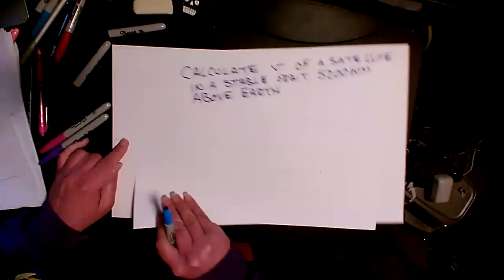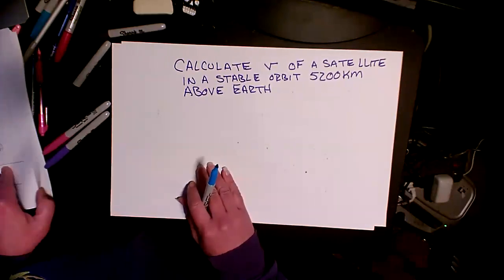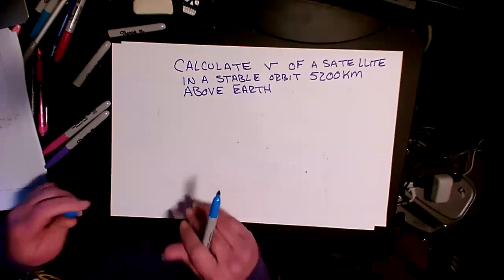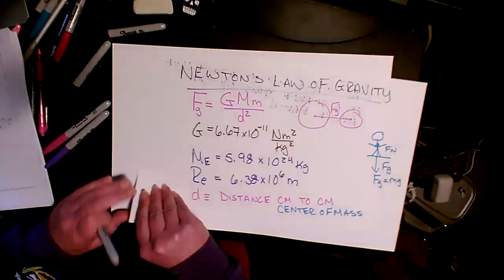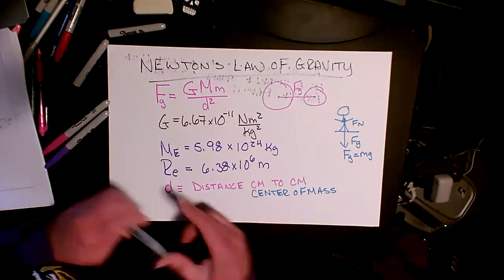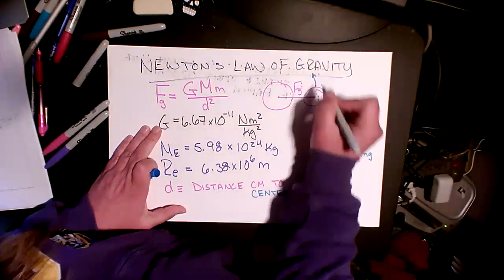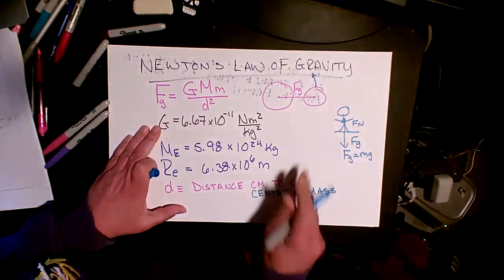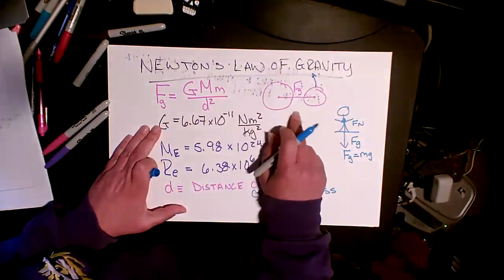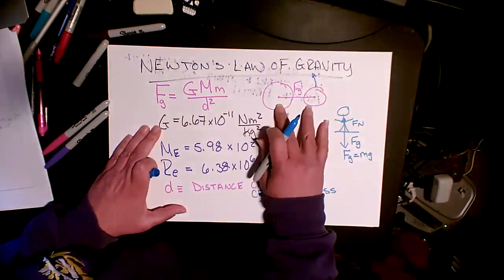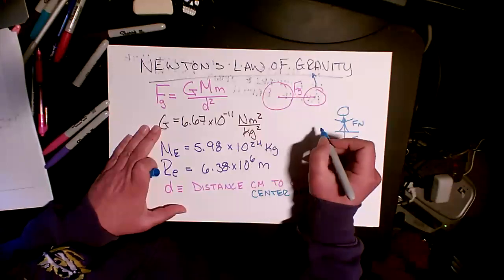So I have a satellite and I want to know how fast it's going. I want to calculate the velocity of the satellite. Let's think about what that velocity is in terms of what we've been doing with center seeking motion. Say this is the satellite, it would be going like that around the earth. It'll be in some stable orbit around the earth. These size differences obviously for the distances I have them drawn aren't to scale. I just want to emphasize that.